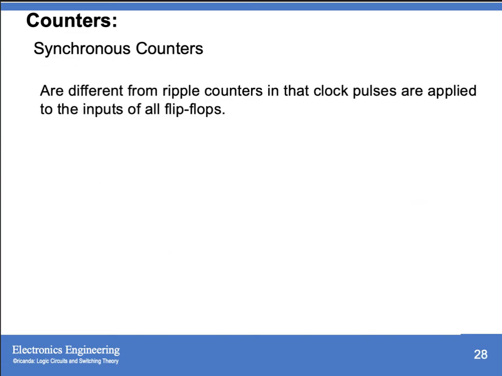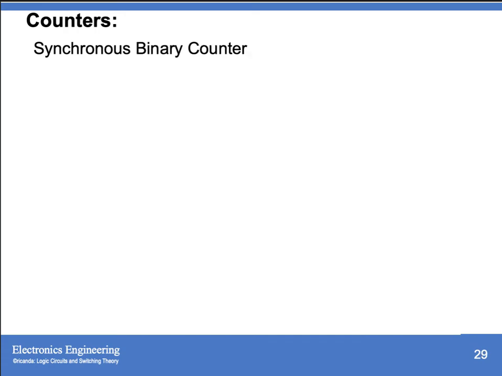For the synchronous counter, it is different from your ripple counter because it has a clock in all of the inputs of your flip-flops. A common clock triggers our flip-flops simultaneously rather than one at a time in succession as what you have in our ripple counter. So your synchronous binary counter is the same as what we have in our previous topic in the sequential circuits, in the analysis and design, and also before the FSM.